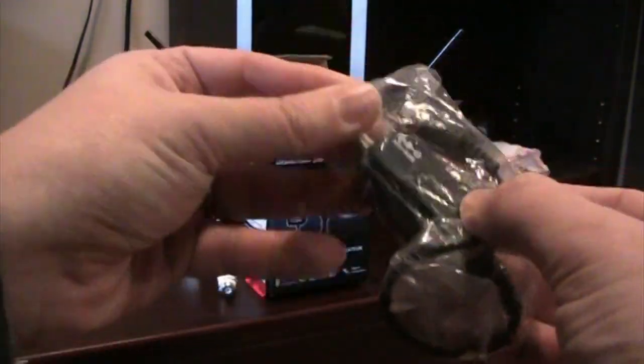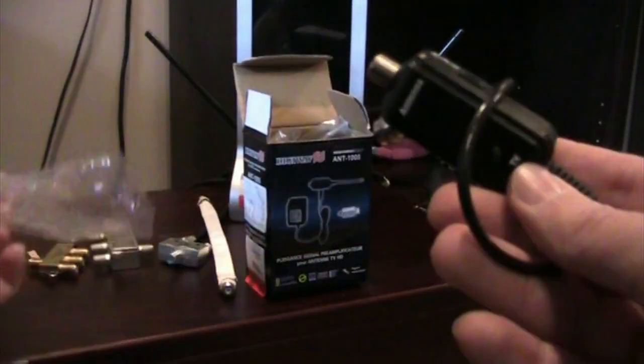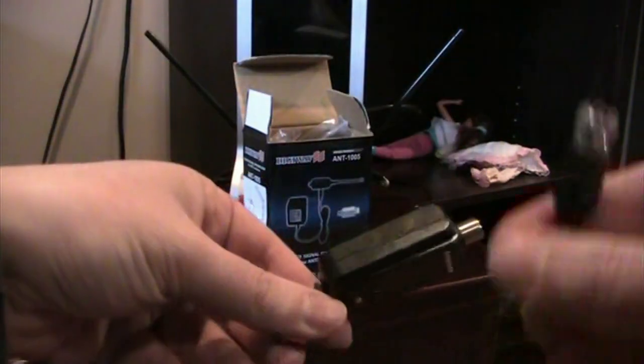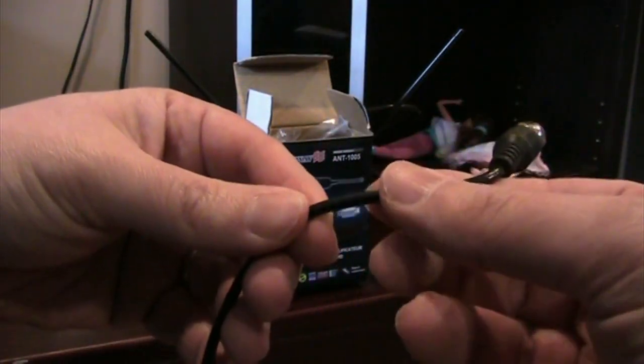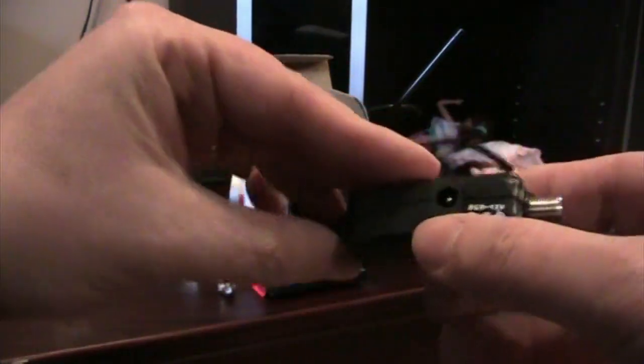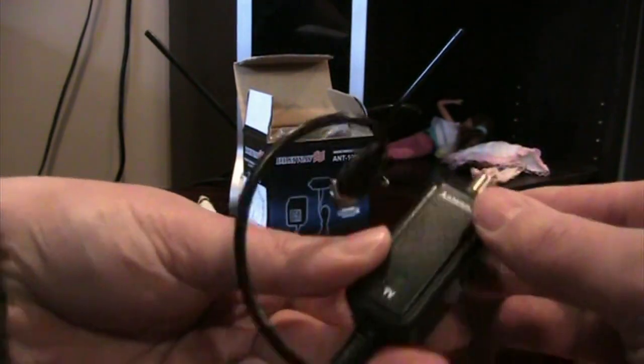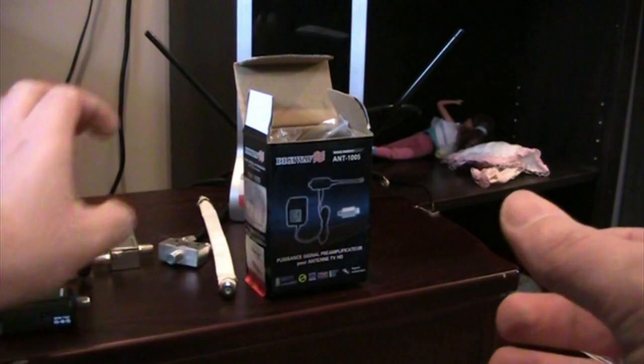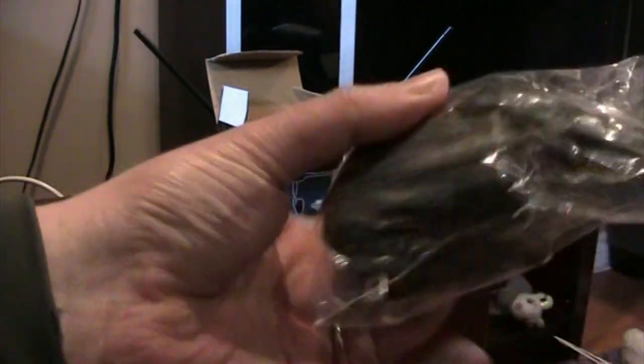Here's the main part of it — there's not a whole lot to it. It's just the amplifier with a very small cable end, and I feel like I might possibly lose some signal through this little cable end here. It has a little antenna, this goes to your TV, and it has a little power supply jack — it uses about 12 volts. I'll show you the power supply, it's in here too, along with what looks like a cable splitter.